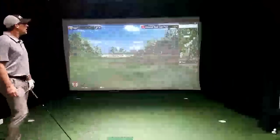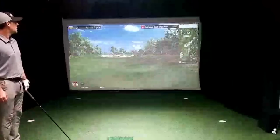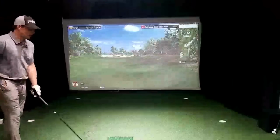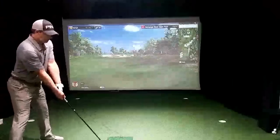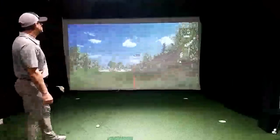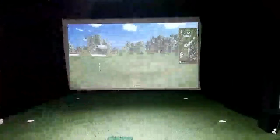Now, Jay, how far out are you? Oh, I'm 261 out, but that's just because I yanked it into the bunker over on the left. All right, so Randy, we will let you continue right there. Any shot looking like maybe it started just down to the right, over the sand and into the fairway. Great shot. Oh, man, you almost hit your marker.